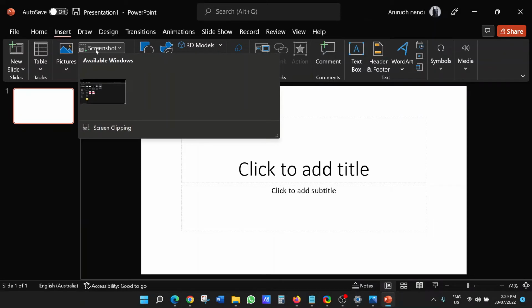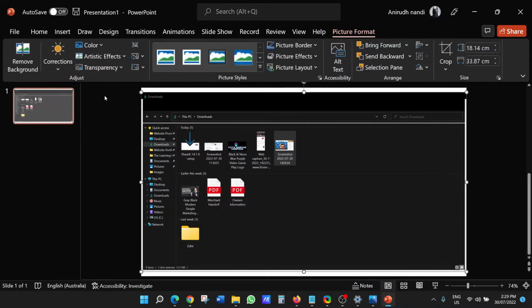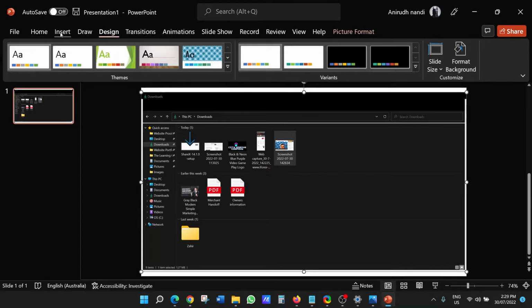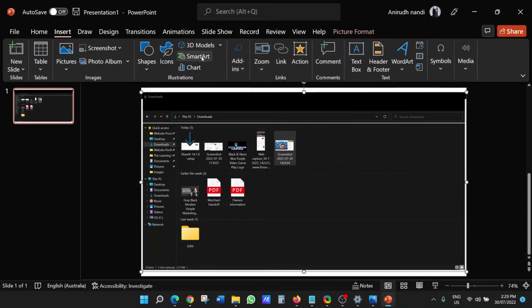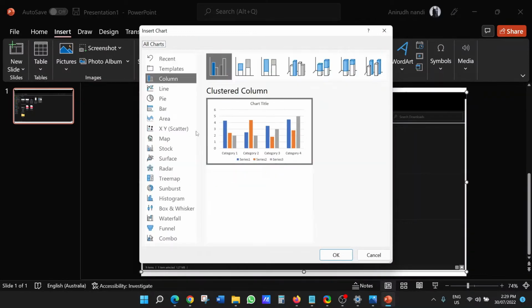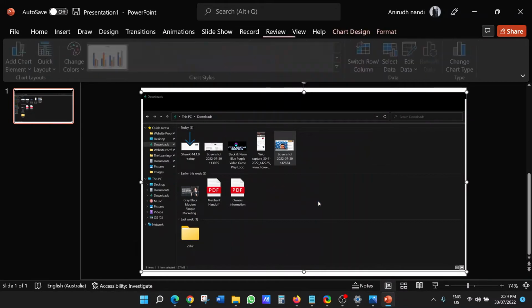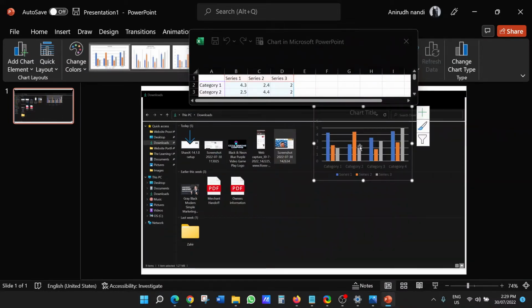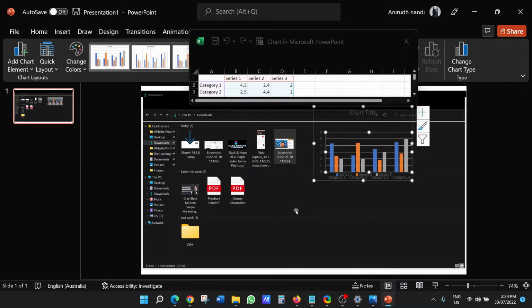What you can do here is insert a particular document that you've saved already, and once you insert that document, you can do a lot of edits on it. I've just saved this and then inserted this. Now let's say I want to add some color. Let's go to insert, and I want to insert a chart. I'm just going to click on a chart, and there you go. The chart has come in. I can shrink the size of the chart.